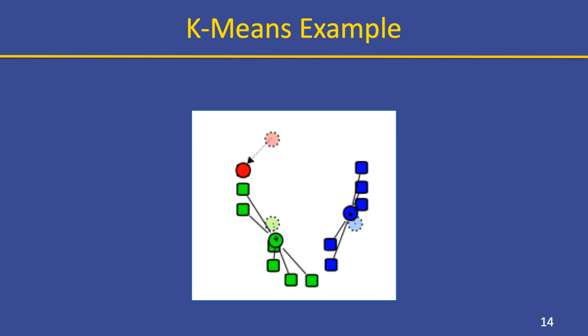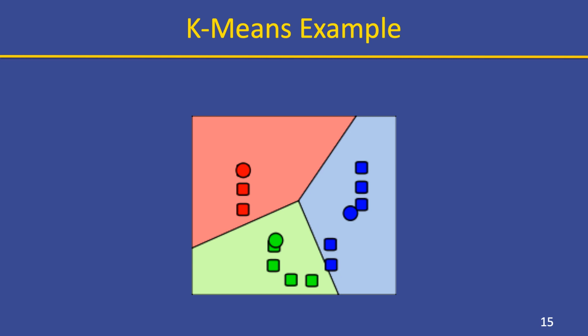Now we assign to the closest mean. Is this square going to keep its green assignment? No, it's not, because now it's closer to the red circle. So this one is going to be lost by green, and it's going to be claimed by red. And we get this now. And now the red has to move to be between the 2 points that are assigned to it. So red will move down, green will move down as well, and so on. We repeat that until there are no more changes.